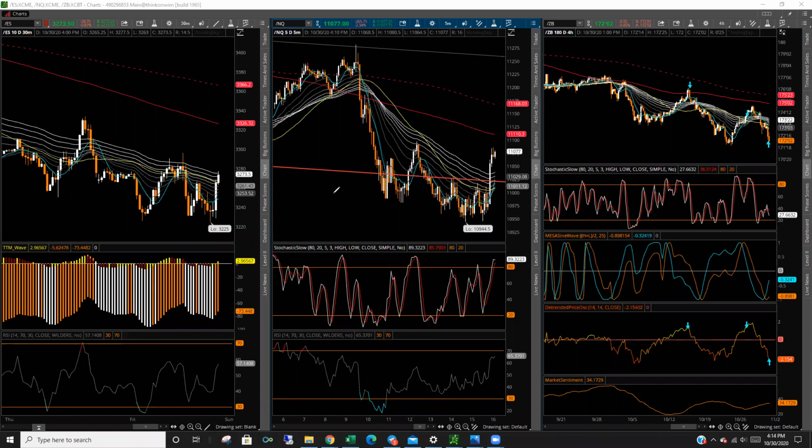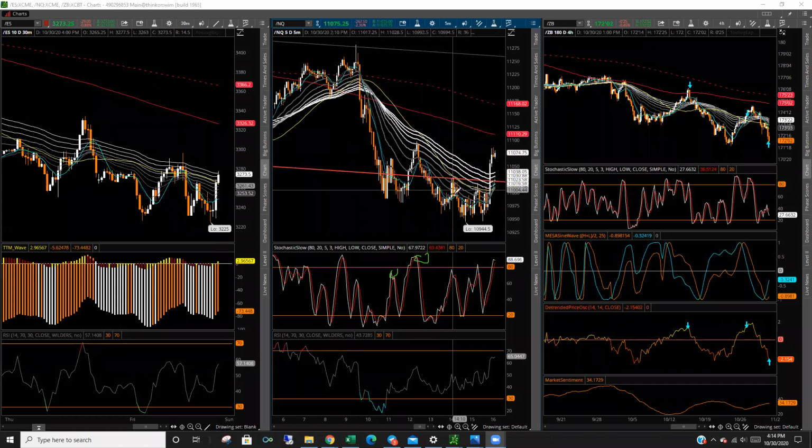So that was the trend. I talked about the cycle sets you up for the turn. 15-minute, 30-minute was good. And then you just have these nice 5-minute cycles in here, and then you can get in on the 1 minute cycle. I mean, this was the Nasdaq. I didn't play the Nasdaq short, but it was the same.